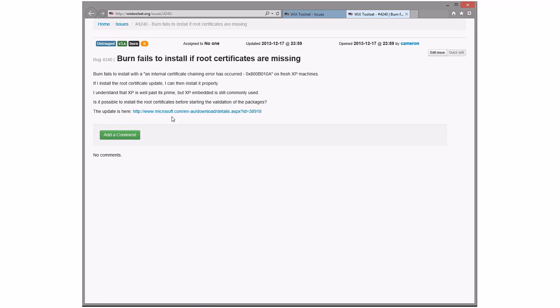So then it is a matter of chaining this into your bundle, and making it okay that you are going to update a machine's certificates before installing. Oh, yeah, that's interesting, isn't it? I'm inclined to say that Burn shouldn't be doing that. I agree with that. Technically, if you're on Windows Update, these should be being updated. That's my understanding of how these get updated, through Windows Update normally. And soon, that's not going to matter for XP either. So XP is just going to slowly decay. I don't know what to do about it. It's like I was saying before, it's going to become a danger to the internet, all those XP machines.